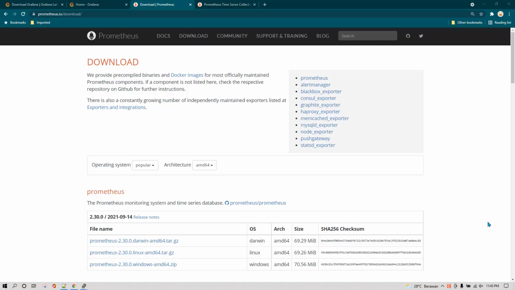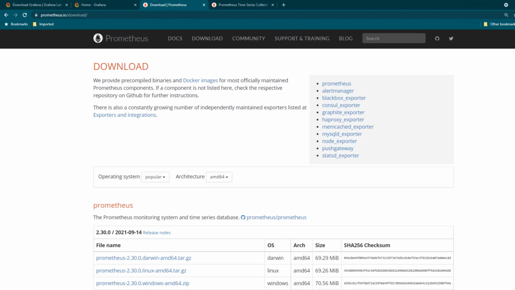So in this lesson I'm going to show you how to install node exporter. You need to install node exporter on all the servers which you want to monitor. So in your environment you may have 10 or 20 or whatever number of application servers, and you want to monitor system metrics. For example, you want to monitor CPU utilization or memory utilization on those servers and so on. In that case you need to make sure that you install node exporters on those servers.